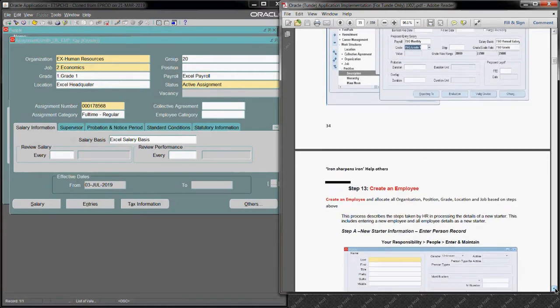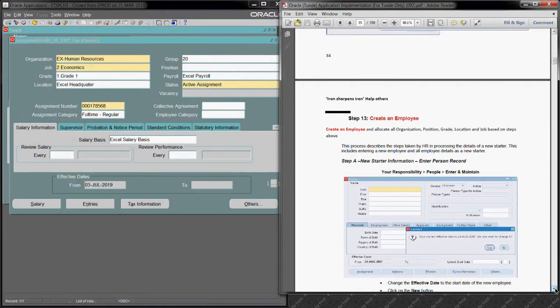So that's for position. So okay, this one says once you create everything, you create an employee. Once you create an employee and you add, just like what I did, every single detail of what you created. So the new position you created, you can just give it to the employee, new job, grade, location. If you create a position, give them a position. Also payroll, active. This one is by default. Assignment number is by default. Assignment category, you pick up full-time or permanent, depending on what you actually set up. So that's for create employee.